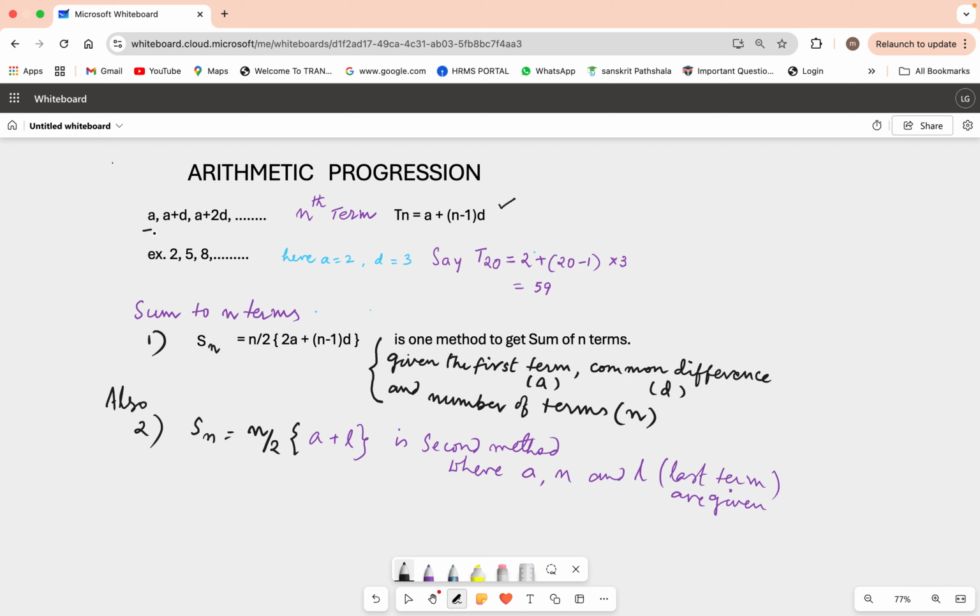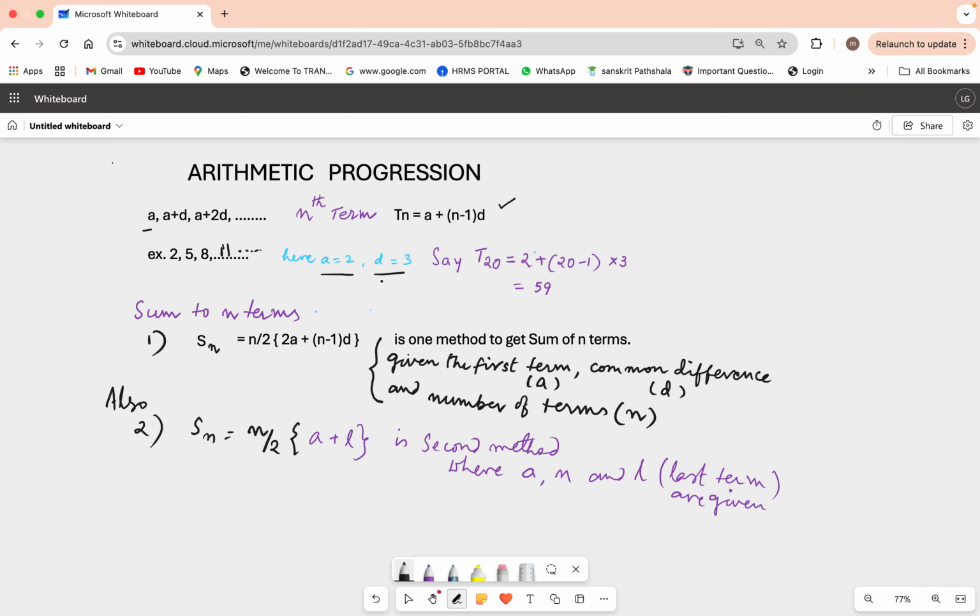We can construct a series which is an arithmetic progression starting with a number and taking a common difference. This common difference is called D. Fine. Now an example can be taken. A numerical example: we start with 2, where A is equal to 2. A is the first term, which is 2. And the common difference I take as 3, therefore D equal to 3. Now let us build the series: 2, 5, 8, 11 and so on.